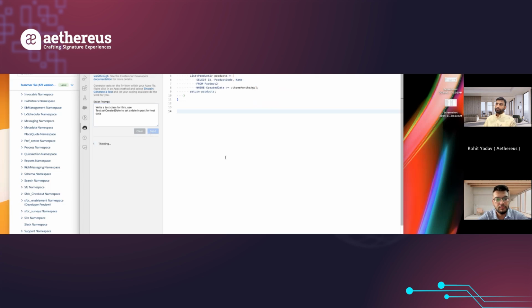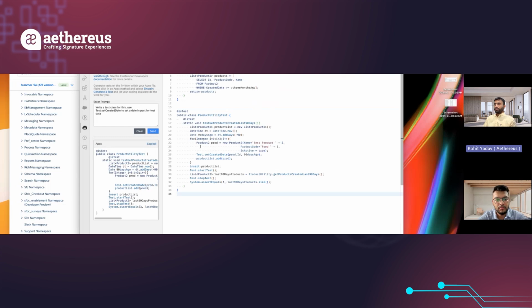Now you can see the alignment is much more to our liking. The moment we change the prompt instruction, we've nudged this in a direction, and it also gives you feedback on how well you are writing your prompt. My previous prompt was not as clear as this one. In this case, it has given me a very short method, but a very correct one. It's generating the product, inserting them, and using their IDs to set their start date and end date as per our method. This is good. It's actually like a car: how well we drive it, it performs that well. So basically, we need to pass on good instructions so that it can generate good output.